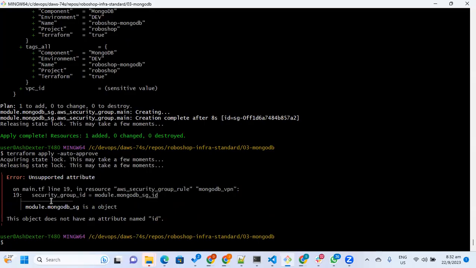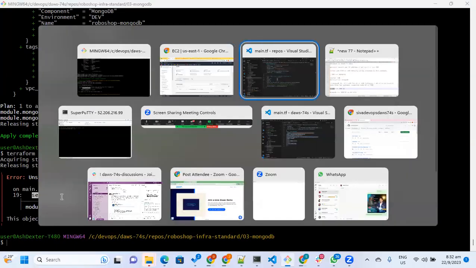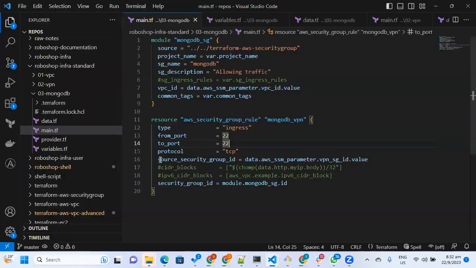So there is some error in main.tf at the 19th line. What is the error here? It should be security group ID.